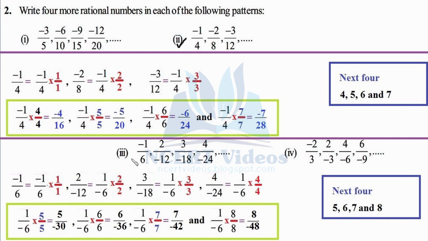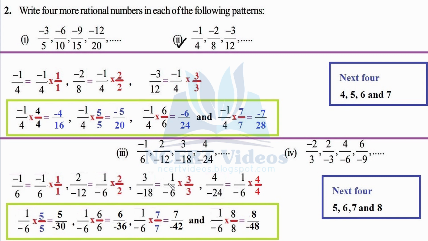Now, third, we will do similarly. First of all, we are writing these given rational numbers, minus 1 over 6, 2 over minus 12, and so on. We are writing the base value. What should be multiplied to it to get this thing? By 1. So we have multiplied it with 1. Now in this question, there is a bit of a difference because the minus sign is getting down. And we have also told you in the previous part, and you have also learned in this chapter, that the minus sign can float to either numerator or denominator, or it can be written before the fraction. These are all the same. So we have also shifted in the base value towards the denominator. Now what should be multiplied to get this thing? By 2. So 2 into 2 and minus 6 into 2 is minus 12.